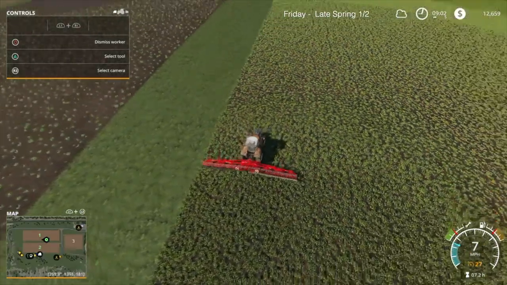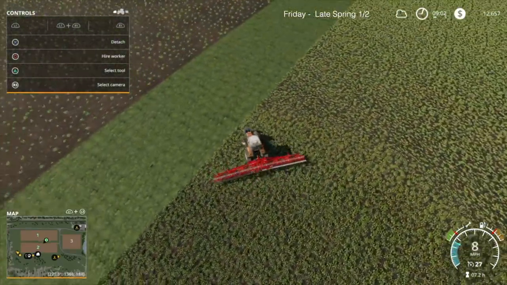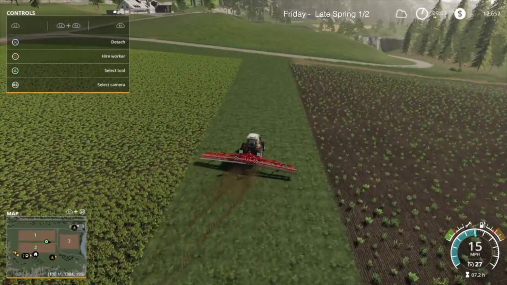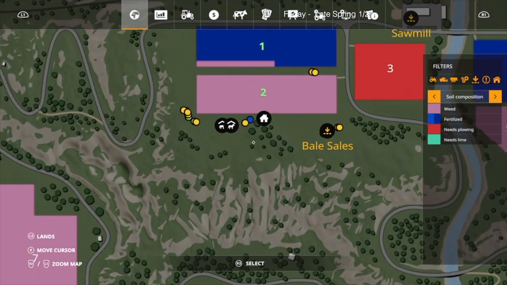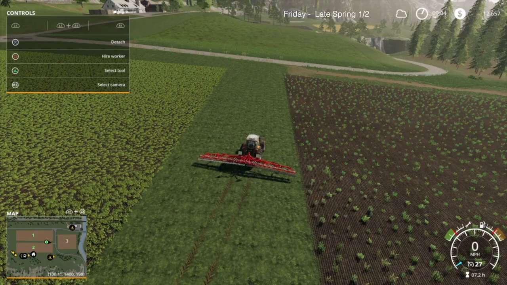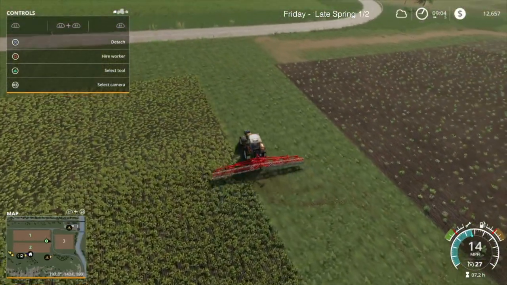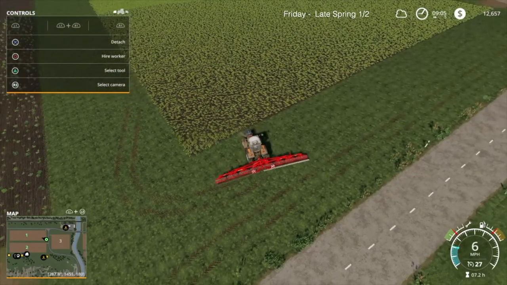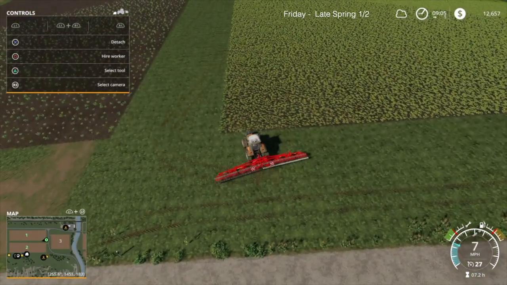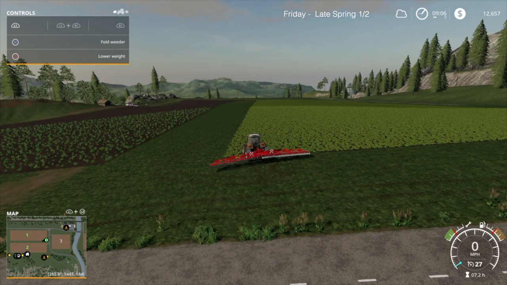What are you doing backing up, buddy? What are you doing? So he must have missed this little edge. That's why you don't take your eyes off of helpers. Okay, now I don't understand what he did. He just went partway down and stopped. Well, for fear that there's a little bit here. Oh, I'm on the weight. I don't want to lower the weight. I want to lower the weeder. There we go.